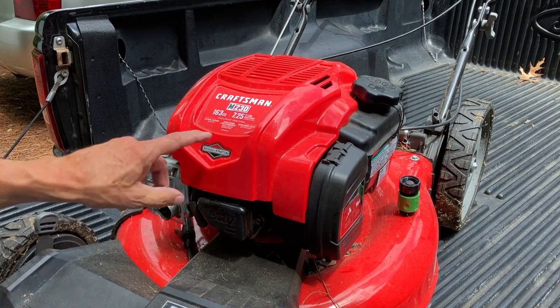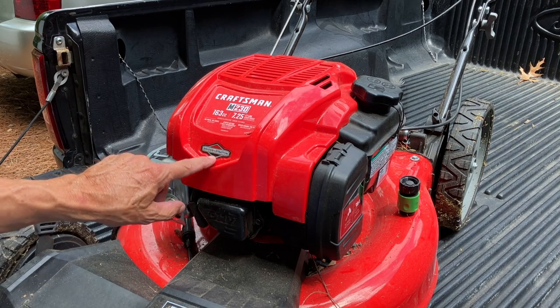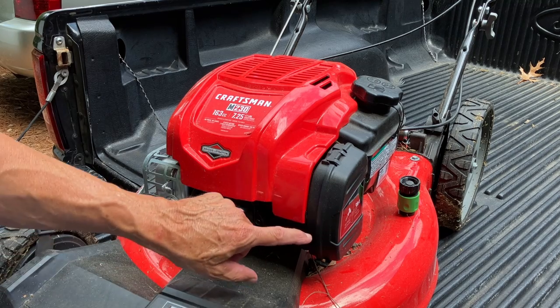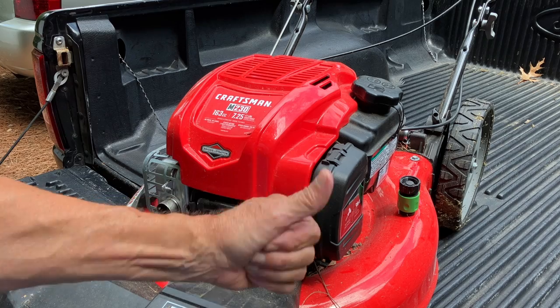So we have a two-year-old Craftsman with a M230 163cc Briggs & Stratton engine. Like I said before, it's been sitting up for a while, so I believe taking the carburetor off, cleaning that out, maybe cleaning out the main jet, that should fix the problem.